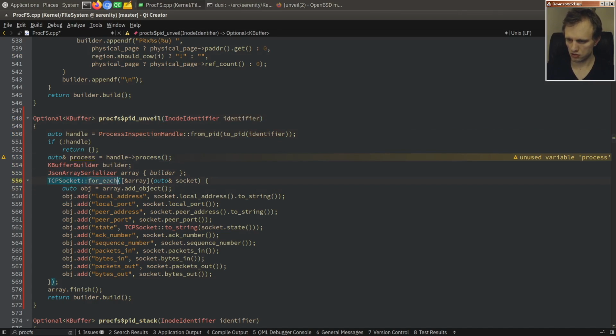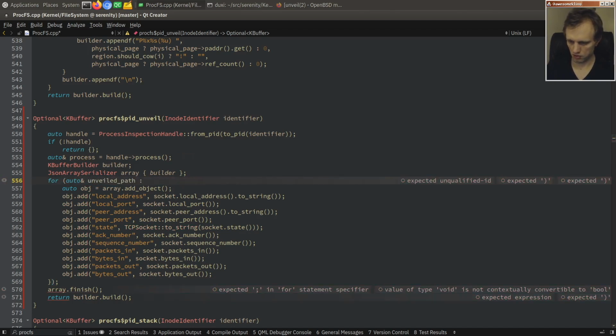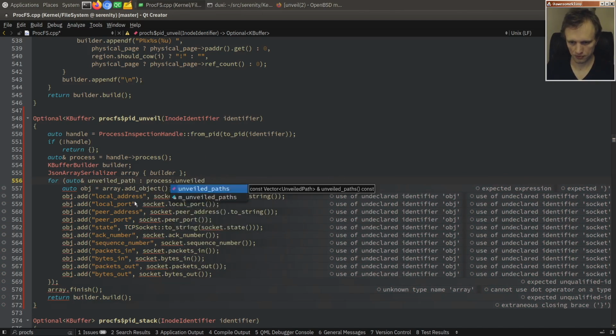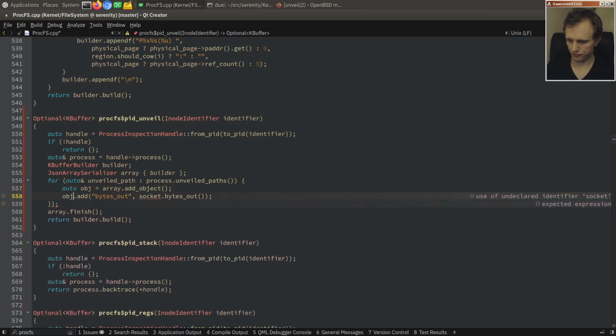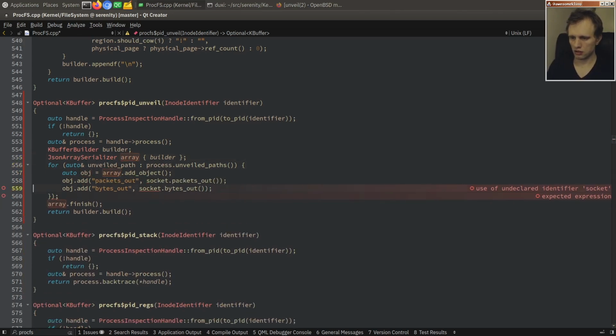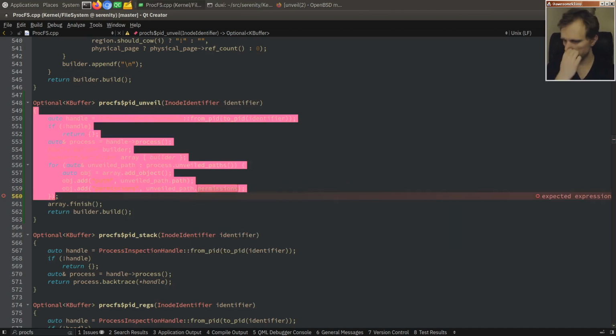Okay, and then for each unveiled path in process unveiled paths, just make an array, and the arrays are going to be objects with the path, unveil path dot path, and the permissions. Okay, that's pretty good.